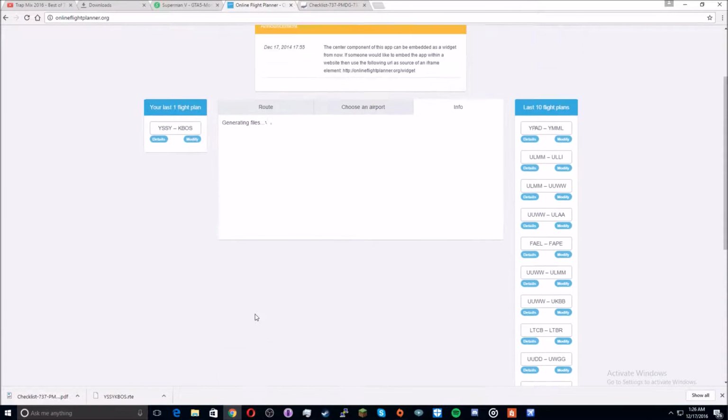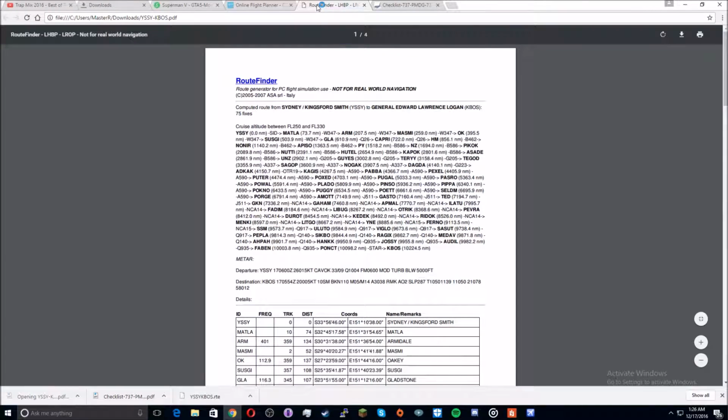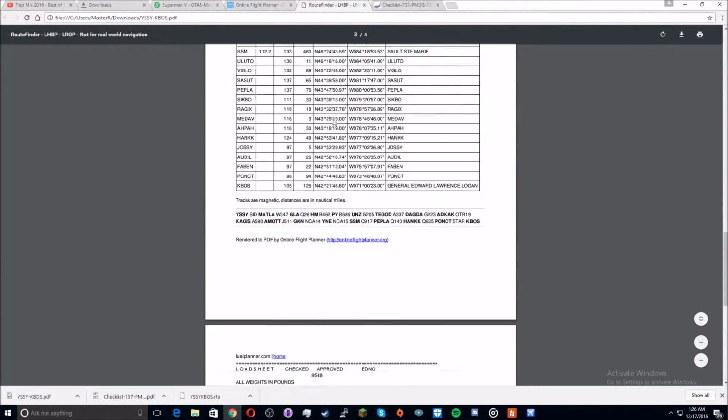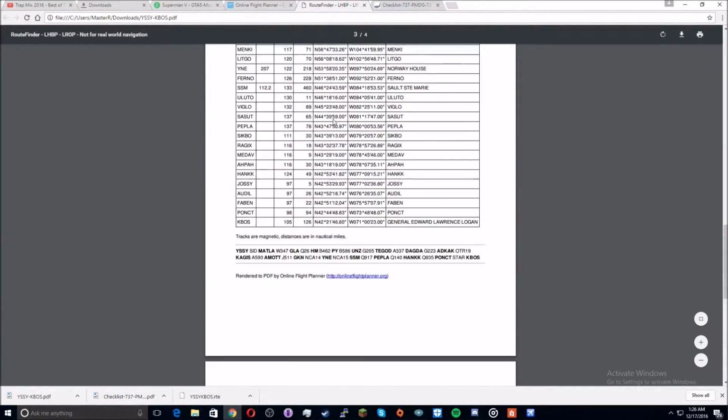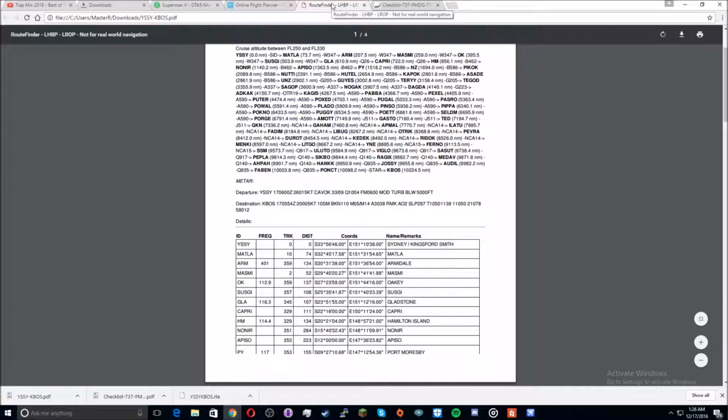Go to the files, and then it's going to give you a route. You can get the PDF version. I'm not sure what this looks like. Oh, okay. Ew. So, good thing, if you feel like typing this in, feel free to type it in. I'm not going to do it because it's going to take me an hour and a half to do this. It says not for real world navigation, so don't use that as your navigation.